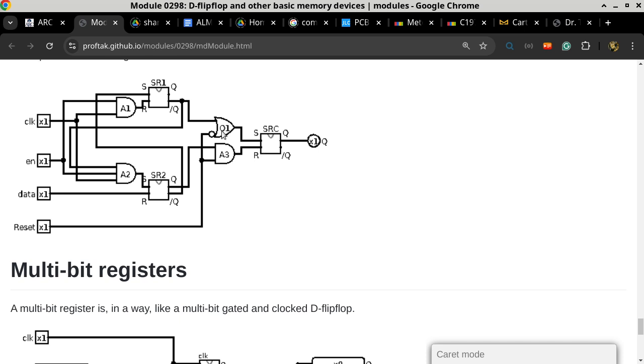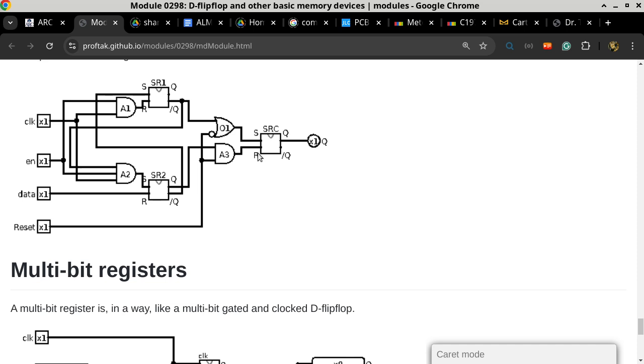What about OR 1? This is O1. The reset pin is a 0, and this is a negation. When you see a bubble, it is a negation. So the 0 becomes a 1. If at least one input of an OR gate is a 1, what is the output of the OR gate? It's going to be a 1. So that means S is going to be a 1, R is going to be a 0.